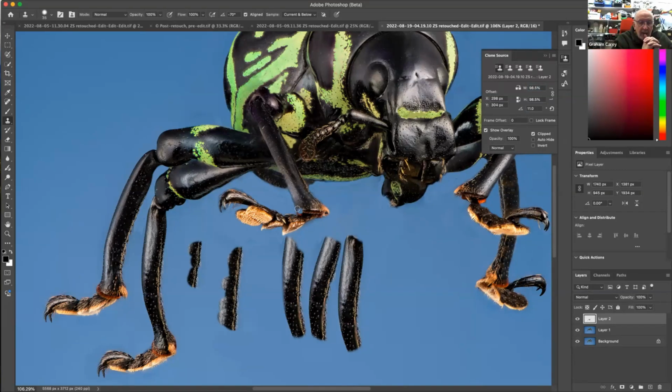Alan, yes, may I ask a question? You may. When I see you do that, my gut feeling would be to make the clone stamp tool bigger, grab the whole claw that you want to clone, and just adjust it as you want, roughly size, and paint it in, see if it looks good, then delete it and go back to a smaller clone stamp to paint it in. I hear exactly what you're saying.